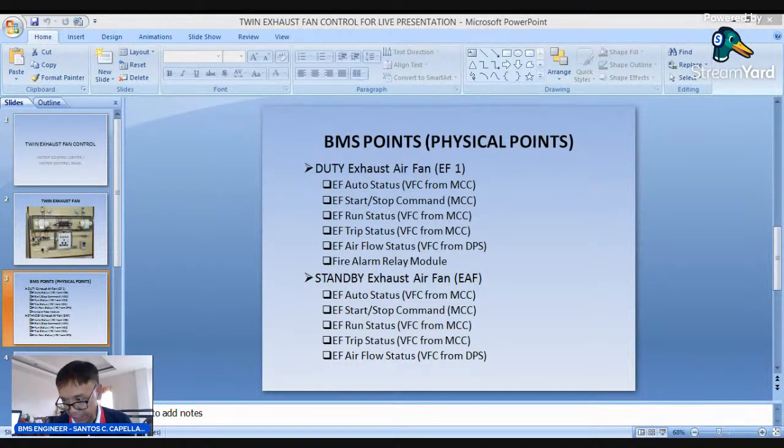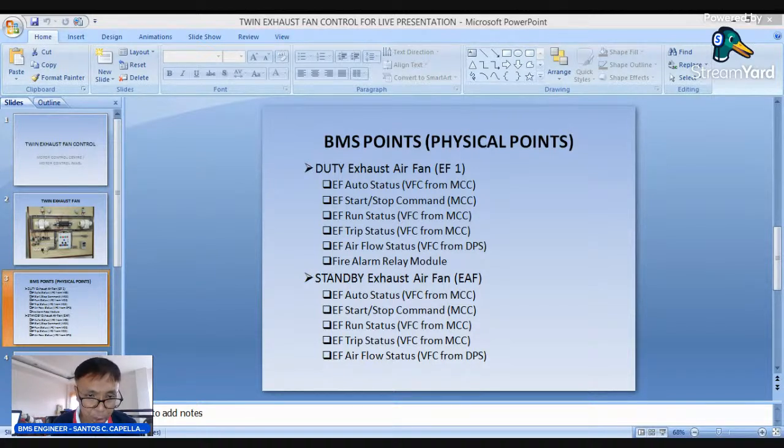Okay, then we have also here the EF start stop command. Okay, now in building management system, there will be two scopes, control and monitoring only. Now for this equipment, we need to perform control and monitoring.